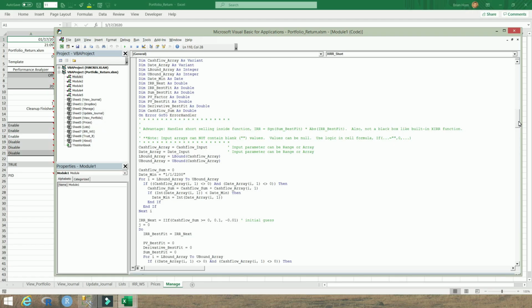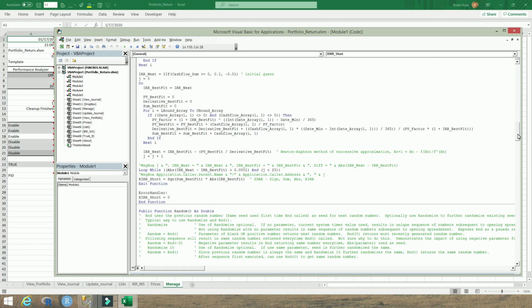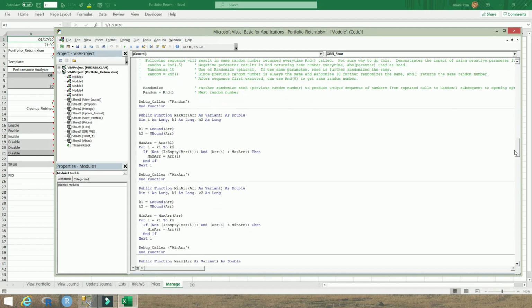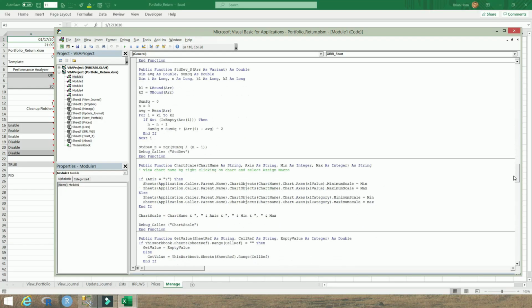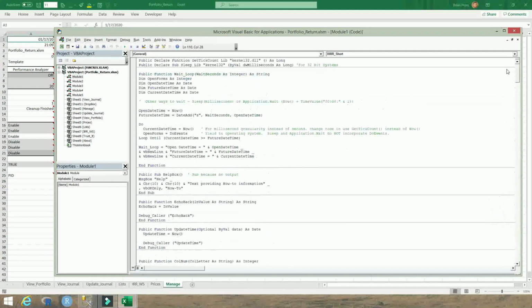It replaces, or is functionally equivalent to, the XIRR function built in Excel, but this one is less of a black box and has some advantages that I may go through. The random function is not really used, and anyway, just some general functions besides that XIRR.